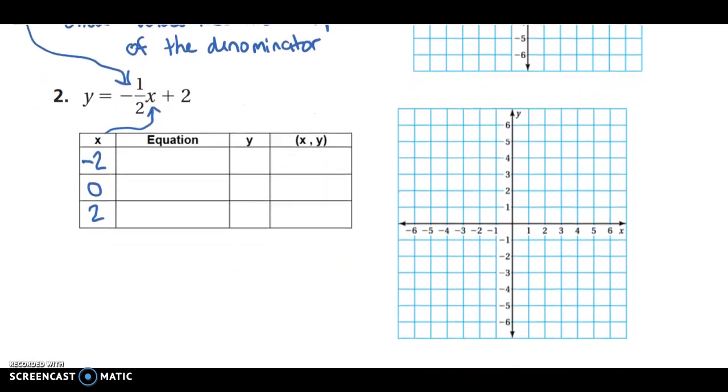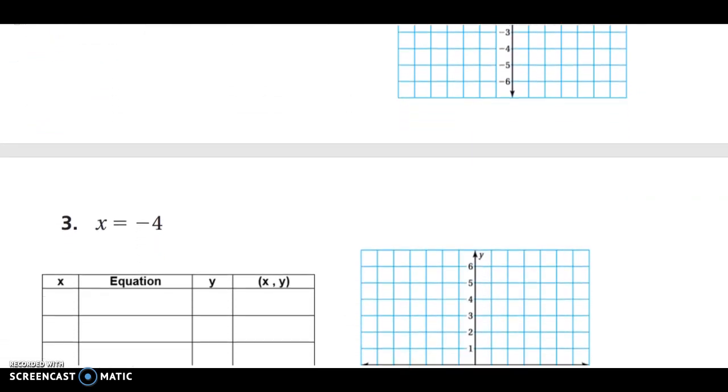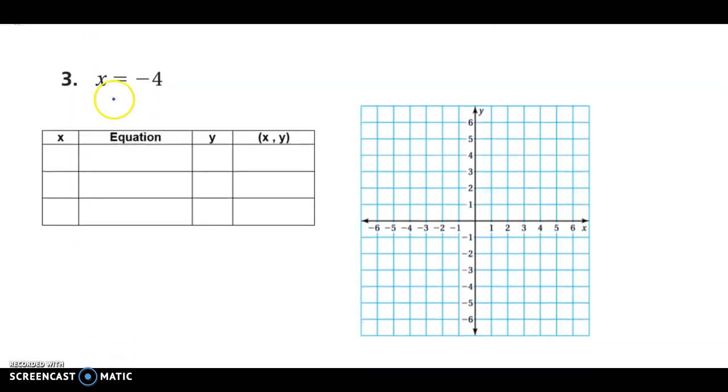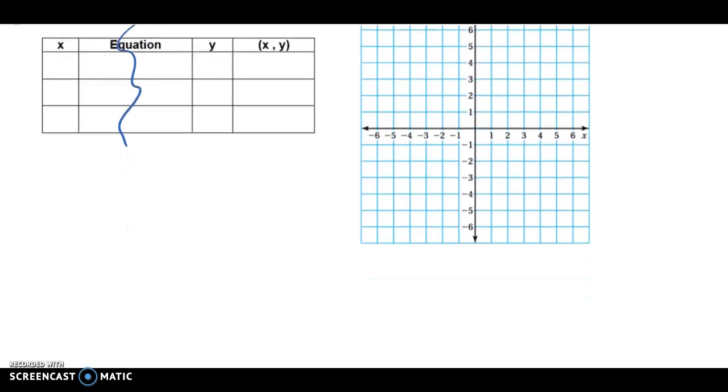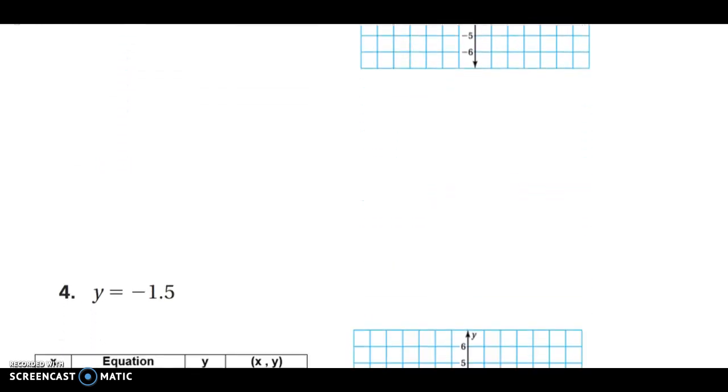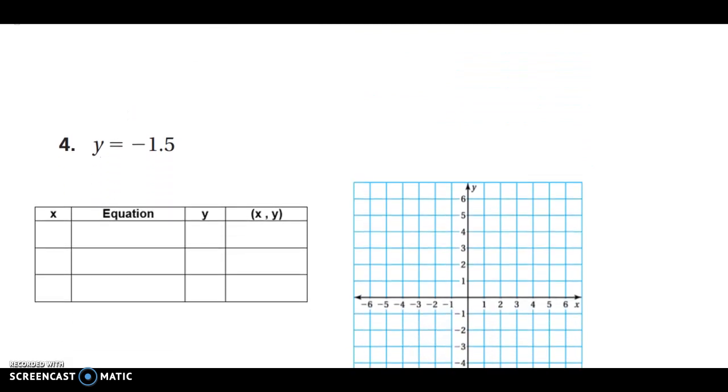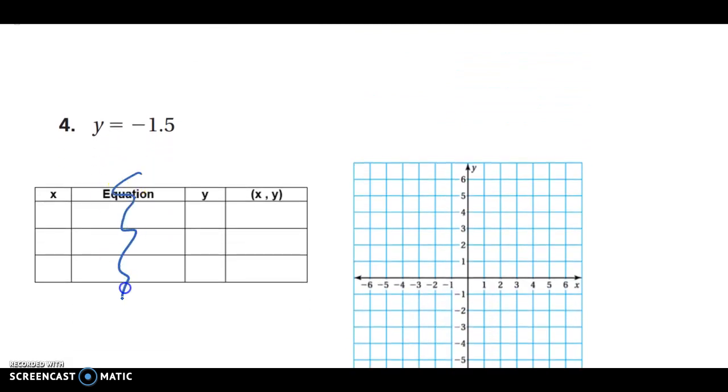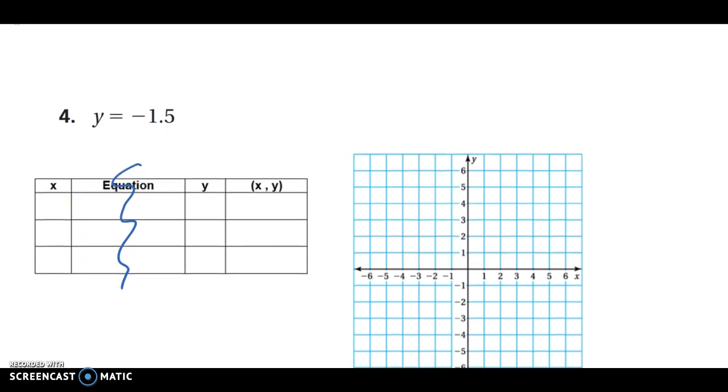Okay, and then there's still a couple of on your owns on the next page. So remember, this is one of the special types that we did before, and so you are not really going to need that middle part. And then same with down here on number 4. This is another one of those special types, so you are not going to need this part. Think about what your x's and y's are. Go back, look at your examples.